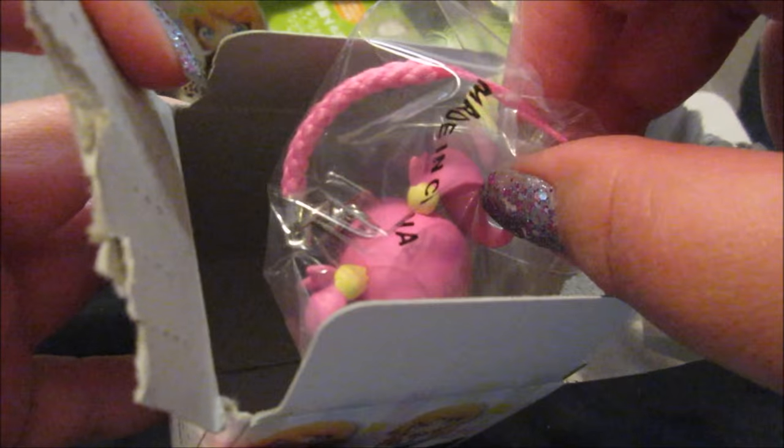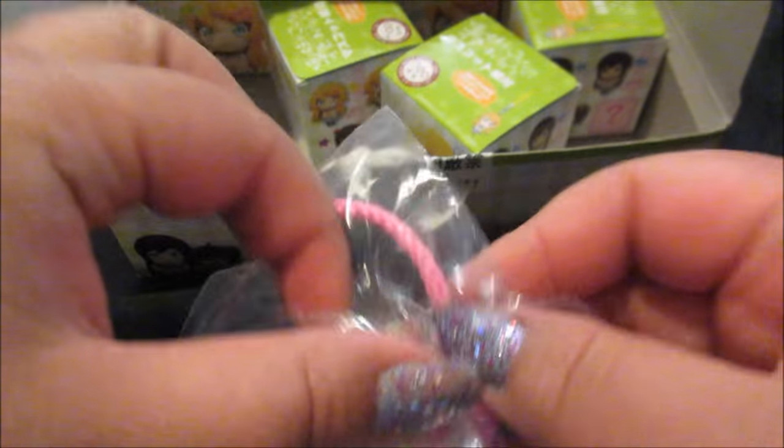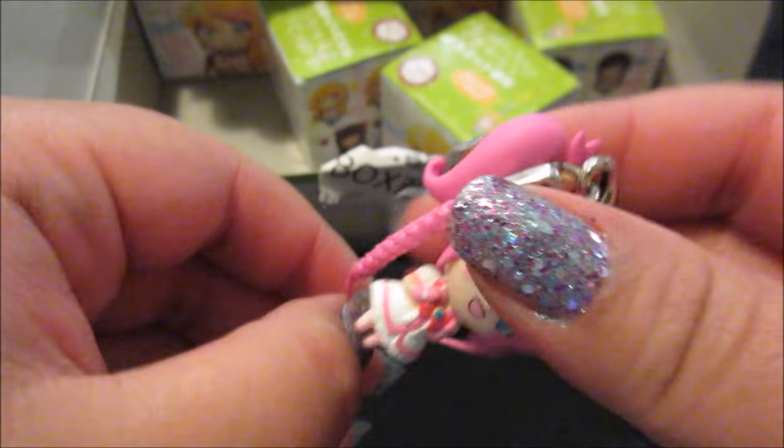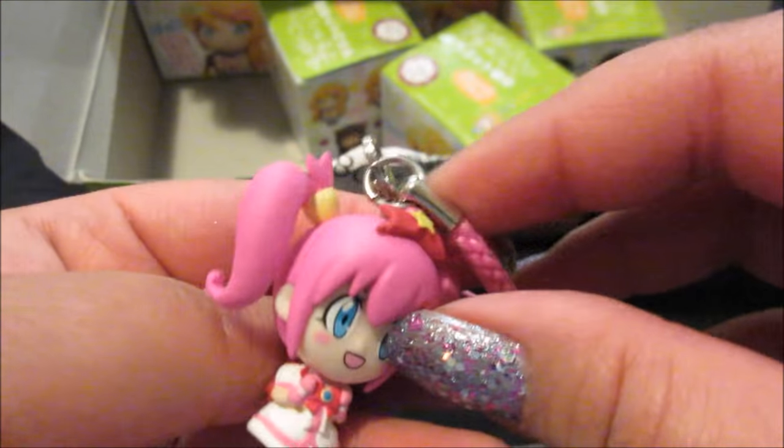Okay, so. Ooh, what is... Oh! What? Is this the fucking special? Because remember, there's a question mark. What? Oh my god, that is so cute. I love. Oh my god. Hold up. See, I don't know if they just came out with one special or if there's a bunch of specials, but I am very happy with this. Oh my god. Look how cute. Oh my god. That is adorable as fuck. Wow. Aww. This is so cute.